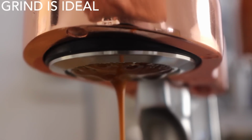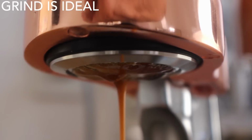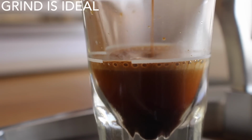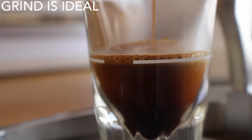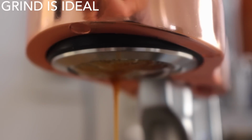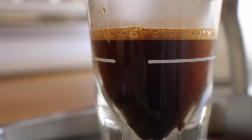If you let up, you risk allowing back pressure to push the chamber out, or you're just going to get some over extracted coffee. So just keep the pressure on, and if you look at the shot itself, you can see it looks just like a standard shot of espresso. You've got the layers, you've got the crema, everything's running nice and smoothly still, and we're looking at about a 30 to 35 second shot, and it's just really nice and clean and creates just the perfect shot of espresso.